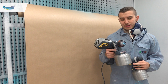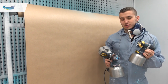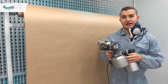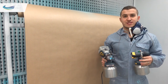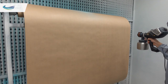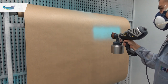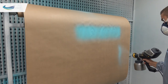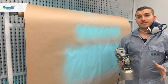For this demonstration, I've been using the fine spray attachment. What I'll do now is use the standard spray attachment as well, so you can see the difference between the two. So I'll use the exact same Caprol paint, thinned to the same level, and keep everything the same in terms of power, so you can see the difference in the speed of application. So that's with exactly the same settings.